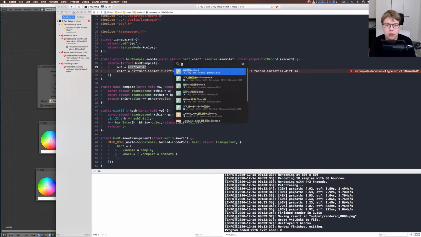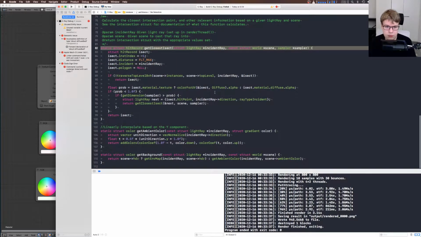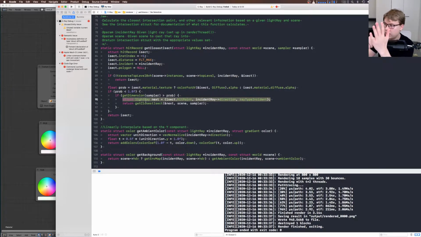So the way this one works is, if we have the alpha channel in the material, we get the alpha value regardless, and if it's not 1, we will basically just start again from the hit point. So the ray hits the surface. Normally we would bounce off or refract or reflect or something like that. In this case, we just continue straight through without doing anything to the ray.